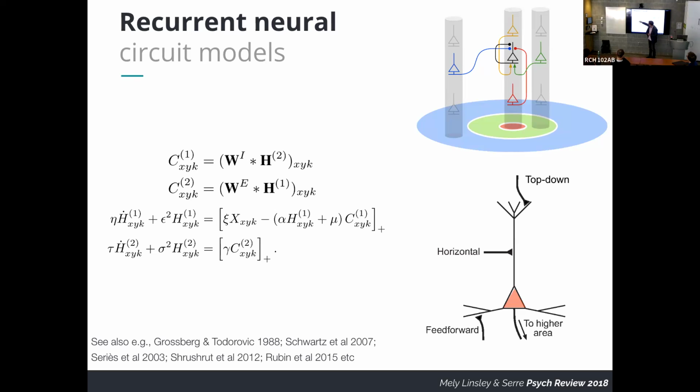And so here in this model, we have populations of excitatory and inhibitory cells. Consider a neuron at one particular XY location and position in terms of K, think of that as the orientation tuning, for instance. The response of this neuron gets modulated by a whole surrounding set of neurons, and we have both inhibitory and excitatory connections. And then we are using a classical kind of dynamical system model to take into account those horizontal connections. Again, I won't say much about those equations, except that they are relatively standard in the field.